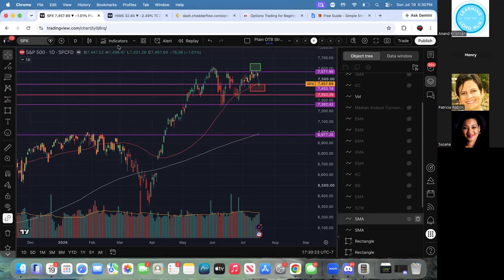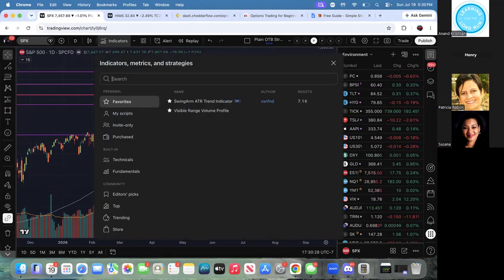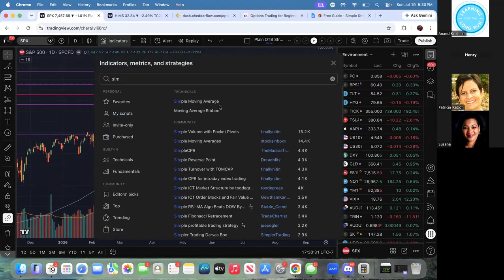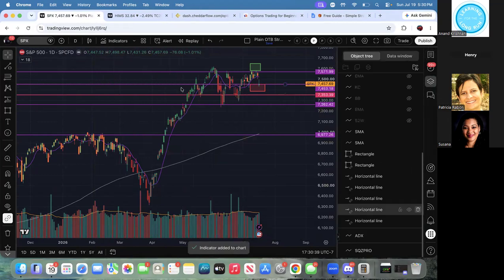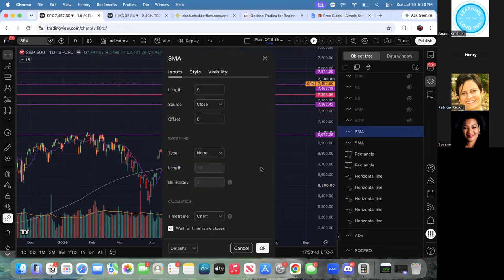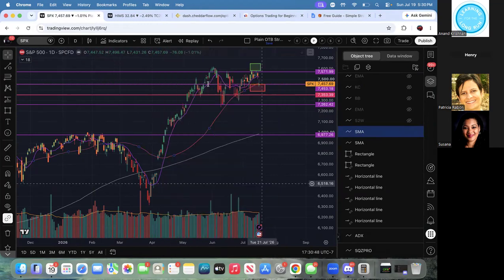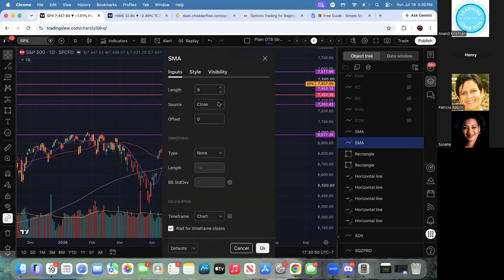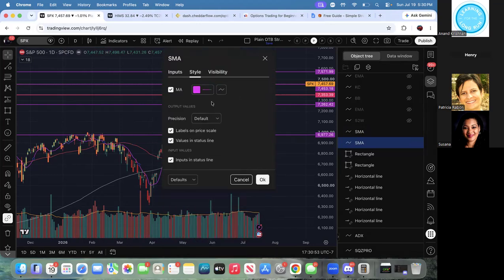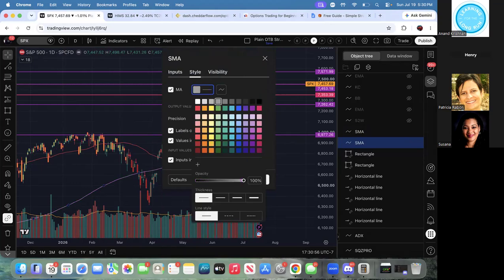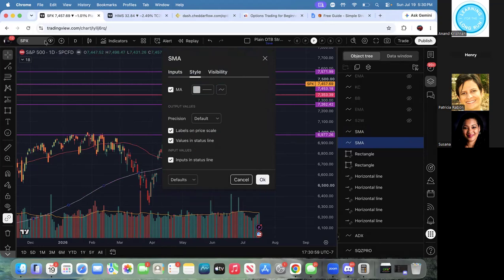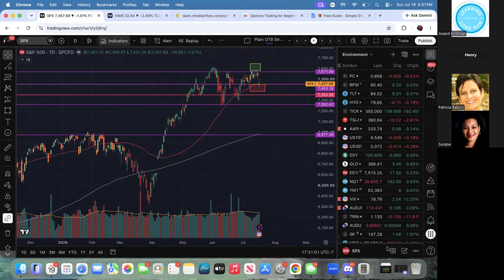Okay, so I'm going to do simple moving averages just to look for golden crosses and death crosses. How many of you guys know what golden crosses are? Go ahead and type in the chat "golden cross" if you know what a golden cross is. So I just added these simple moving averages. I want to change this to 150, and we'll make that red. And then the other one, I'll make it 200, and we'll make that one gray, a little bit brighter gray. Okay, cool. All right, I'm all set up.